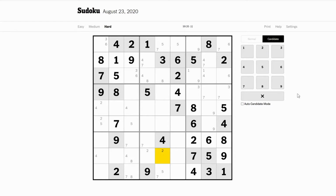That doesn't do. Oh, we've got no. That doesn't give us anything at all. So that's disappointing. But does that give us anything else? So let's think about this. If that's 7 and 5, one of the 7s has to be down here. So where do the 5s go? 5 can be in these 3 cells.